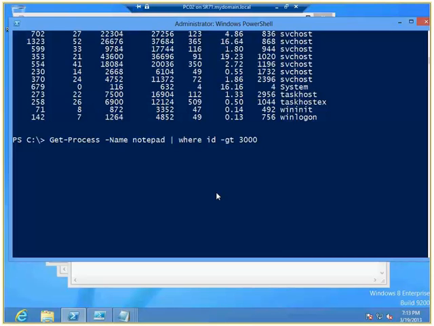Now this is PowerShell version 3 syntax, and I'm going to show you the syntax for PowerShell version 2. So where, and the cmdlet name is actually Where-Object, and I Sort-Object, Where-Object, Select.